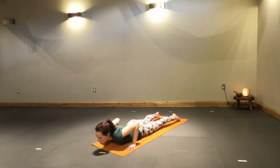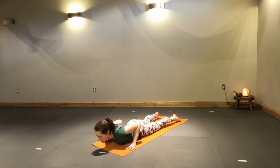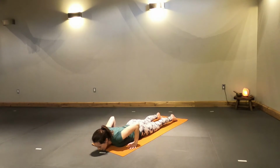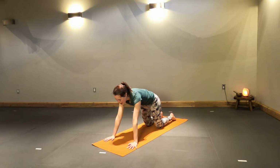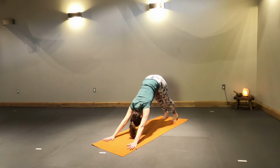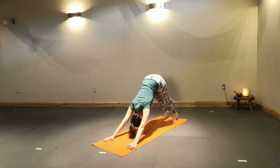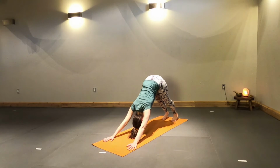Untuck your toes, keep your hands where they are. Begin to lift just your chest here for a baby cobra. Exhale to lower your chest back down. Inhale, rise up through tabletop. Exhale, tuck your toes, lift your hips, down dog, taking 5 breaths here. So we just moved through our first vinyasa, our first flow, and I'll take us through 2 more different variations.